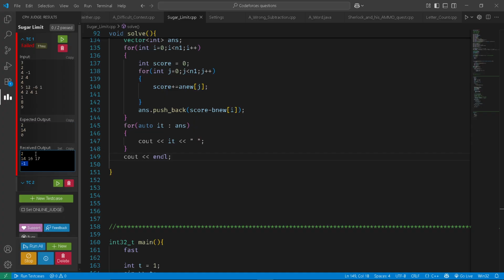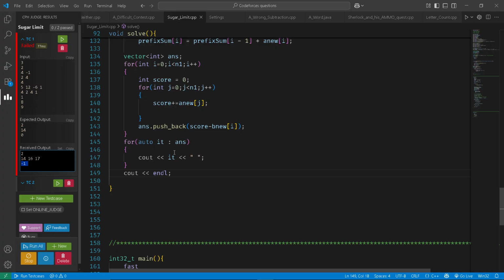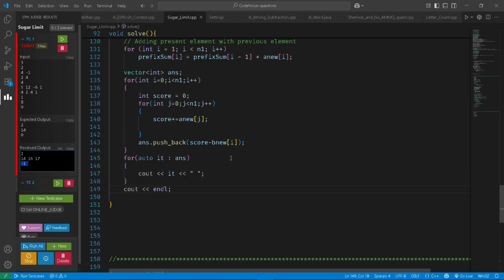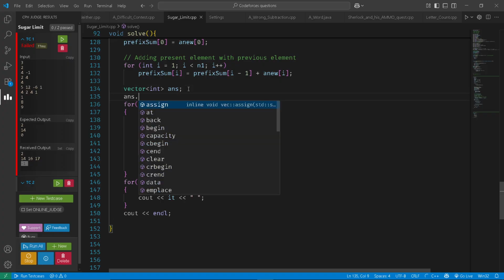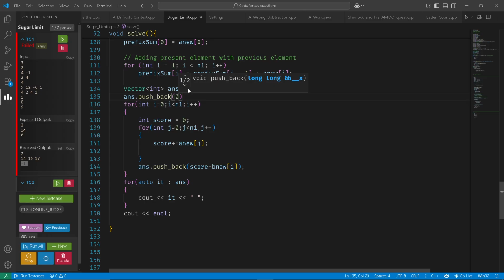14, 16, 17 minus 1. How did we get 16? Okay, I forgot to check for each threshold.